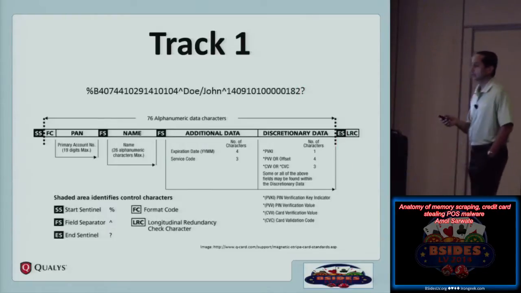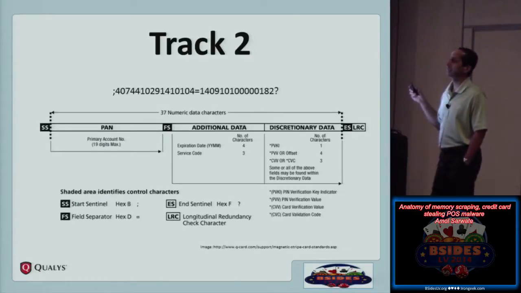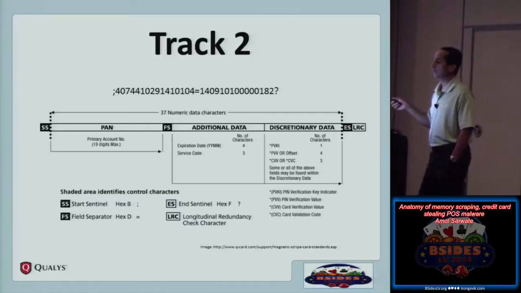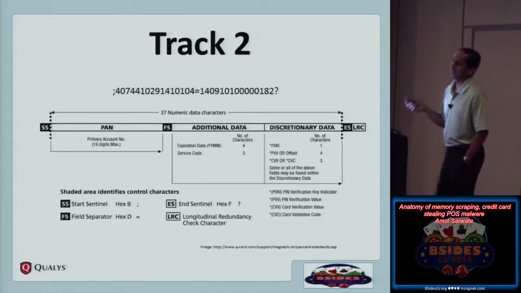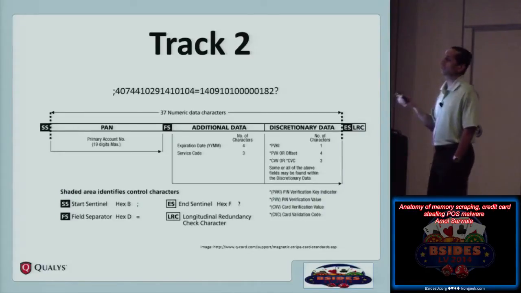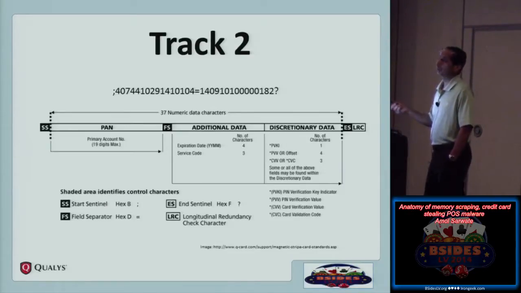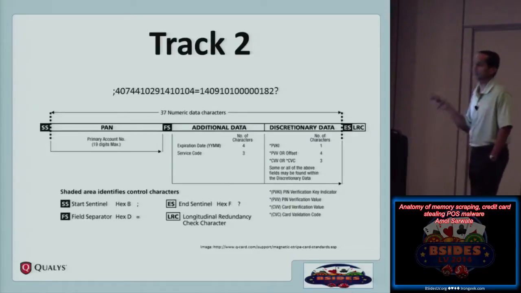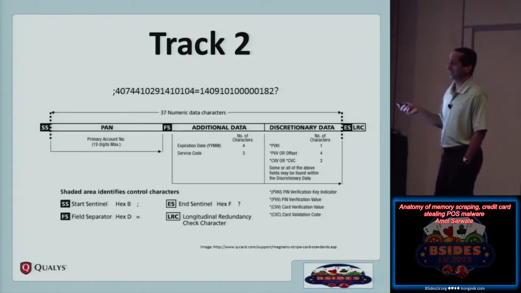Track 2 data is on the next slide. Again, I won't go into too much detail, but it's very similar, except that since it cannot store alphanumeric characters, it doesn't have the name. It just has the primary account number and your additional data, which has your expiry date, service code, and CVV. Technically speaking, as far as I know, either track 1 or track 2 data can authorize a transaction. So your name is not really needed for authorizing the transaction. What happens is when you swipe your card, sometimes track 1 could be damaged, so track 2 could be readable. So your transaction would still go through if just track 2 data is available, and vice versa. You can call it a little bit of redundancy there.